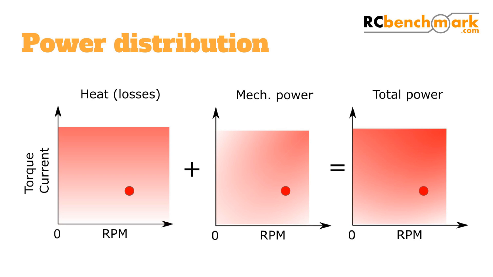Let's look at another example. This could represent a car traveling at constant speed on a flat road. The speed is high, but the torque required is low. Consequently, our electric motor has less current losses. We are also not operating at maximal power, but the mechanical power output could be similar to the previous example. In this situation, the motor is more efficient, as there is little heat losses compared to the mechanical power output.